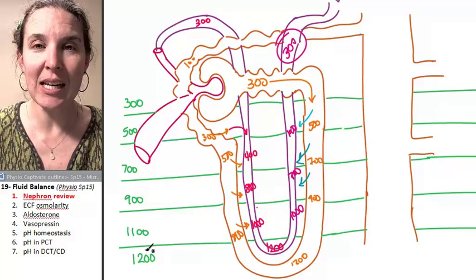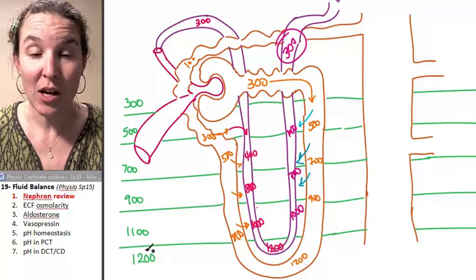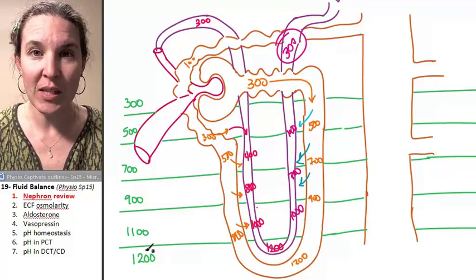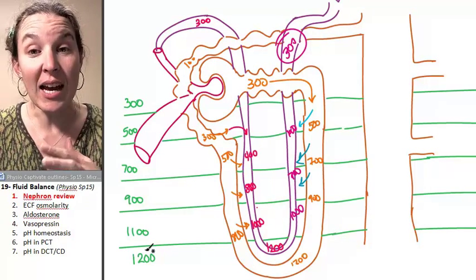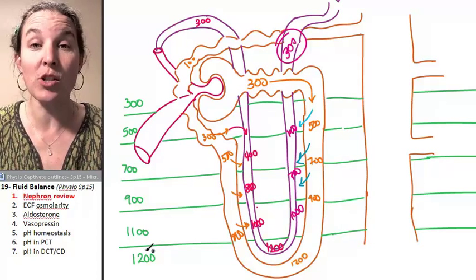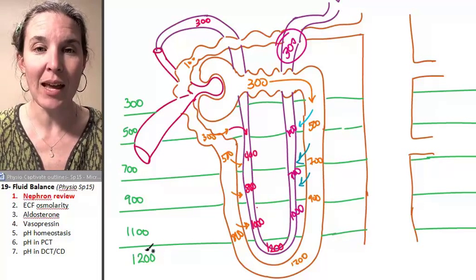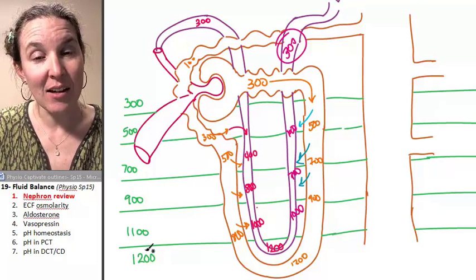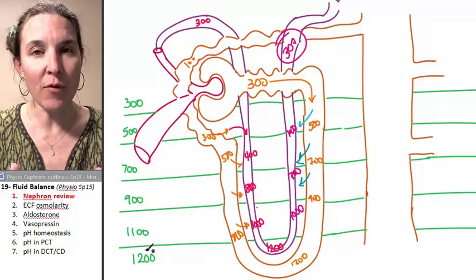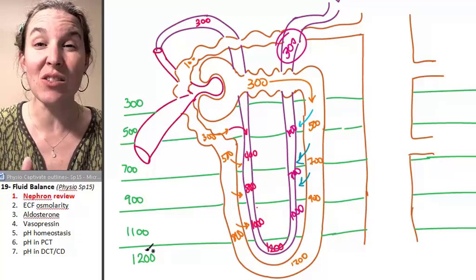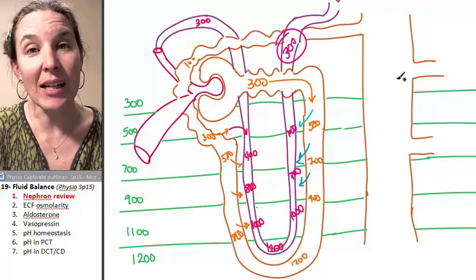First of all, the kidney plays a huge role in maintaining concentration of the blood. So there are sensory receptors in the hypothalamus that monitor the concentration of substances in the blood. And messages get sent from the hypothalamus to the kidney that act on the nephron, specifically on the distal convoluted tubule, which was this little wonky thing, and the collecting duct.